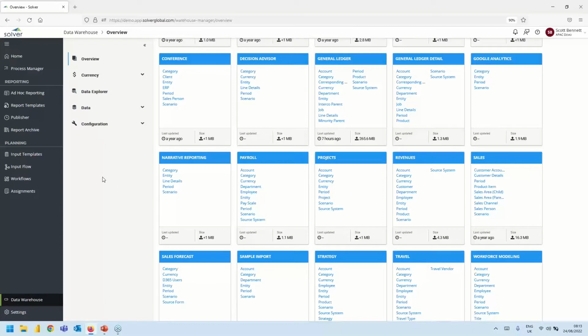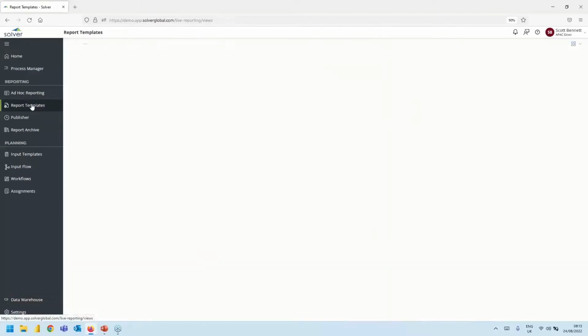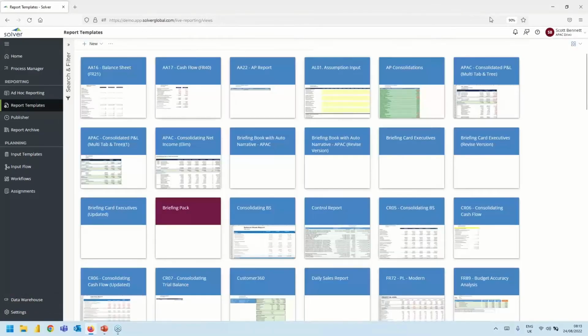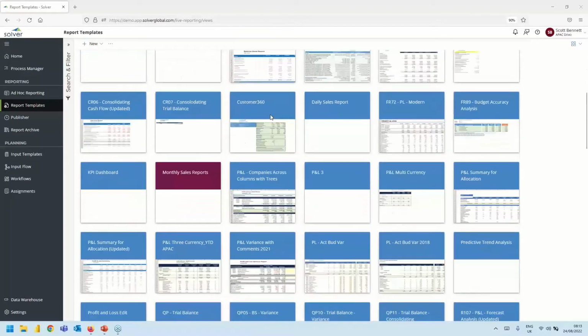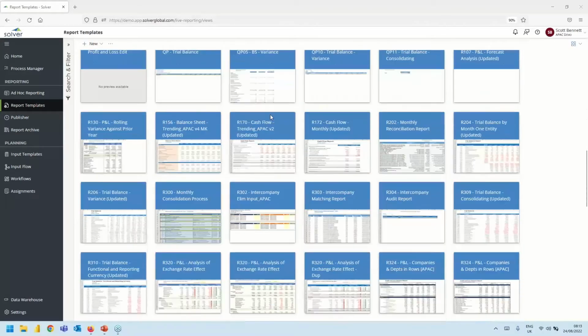Okay? So there's a whole session we could do on the data warehouse, of course, but that's not the purpose today. So I just wanted to show you that so that you get an idea of where the information is residing, the manner in which it is brought in. You can see it's very structured, okay, and it's based on the kind of outputs that you need as an organization. So if I click over here into reporting, you'll see that I'm greeted with a number of reports within my environment.